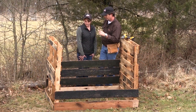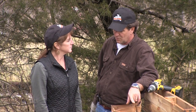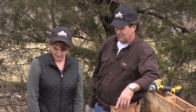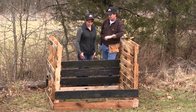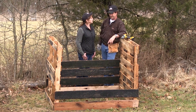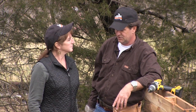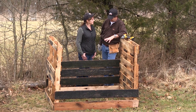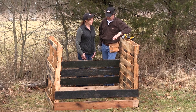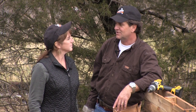As we go higher, I've got another board out there I can cut off. It's going to take a while to get up to here, but eventually we'll keep adding boards. I'm going to leave the front side low so I can reach in with my pitchfork and mix it up. We're going to have company over to see our beautiful compost bin. The house is here, the garden's here, so when we're on our way down to the garden to drop off compost, it's right here. So basically we have two pallets and some junk wood, and in 15-20 minutes we built a compost bin. It ain't beautiful, but it works.